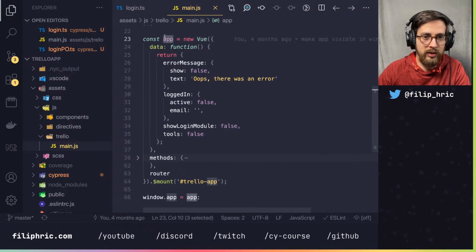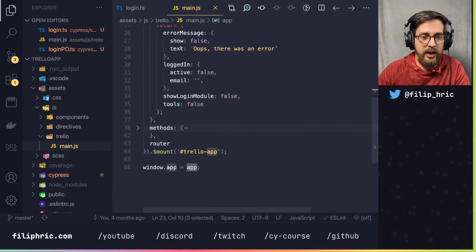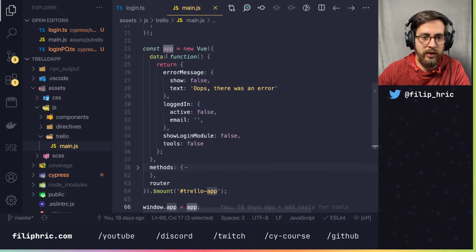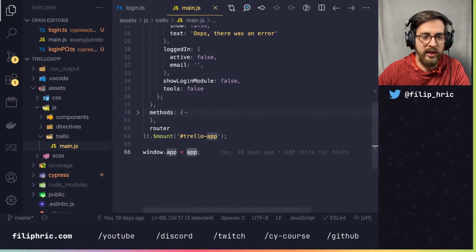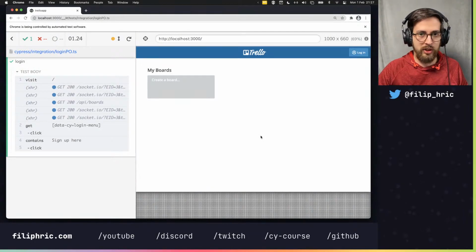So it's just a JavaScript constant. I'm doing something extra in my main.js: I'm exposing this app constant in the window app. Let me show you what I mean.